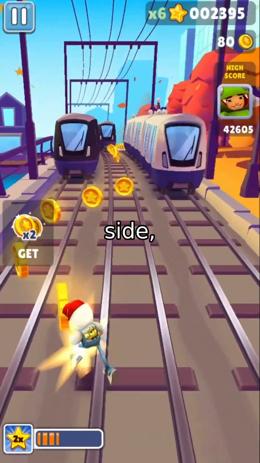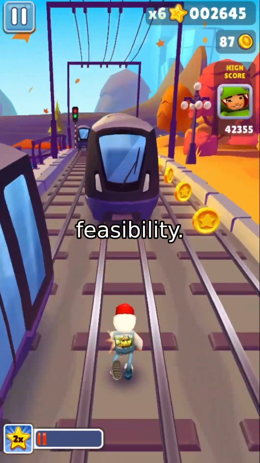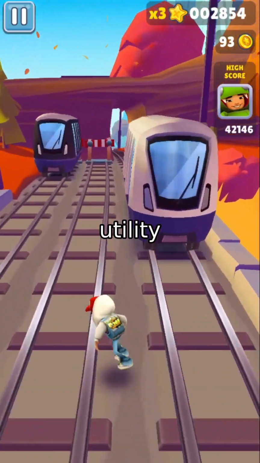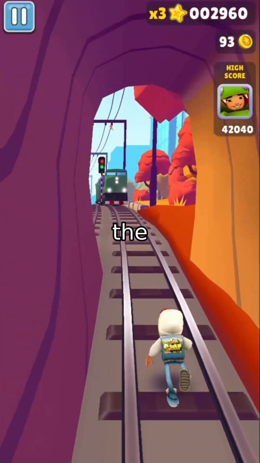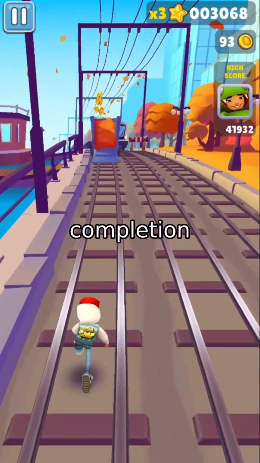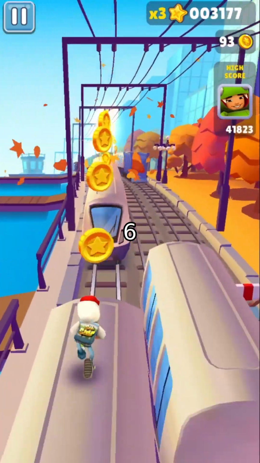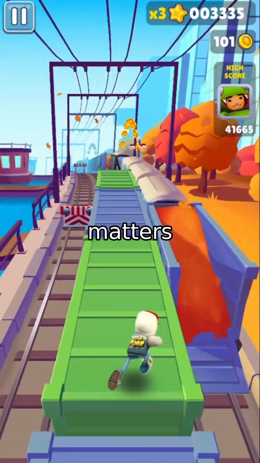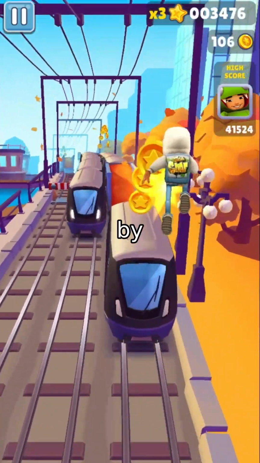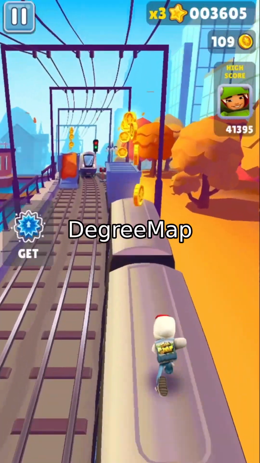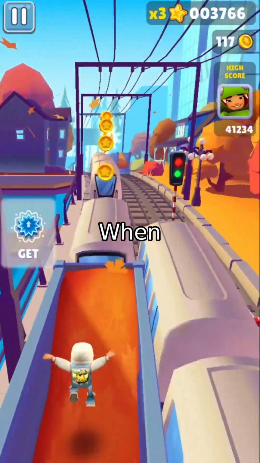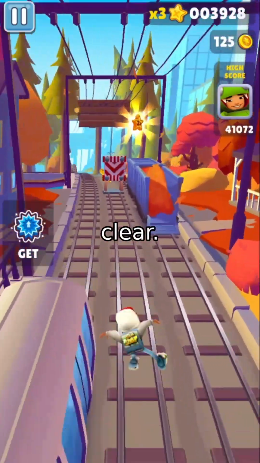On the planning side, DegreeMap maintains 100% exact hard feasibility. It improves personalized utility by 0.066 over the strongest baseline and reduces the average completion horizon from 6.7 to 6.3 terms. That reduction matters because any planner can buy preference satisfaction by stretching graduation out, but DegreeMap does it without sacrificing feasibility. When you isolate each stage, the pattern is clear.